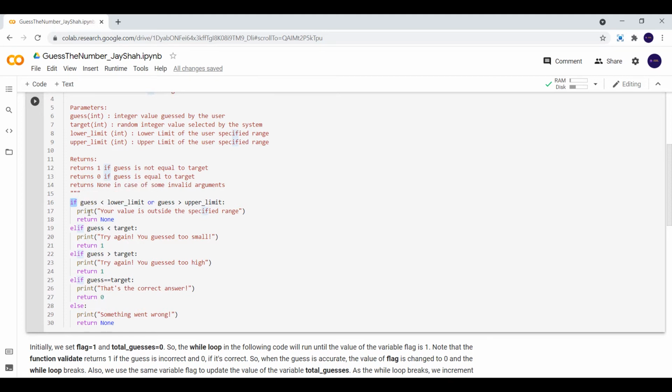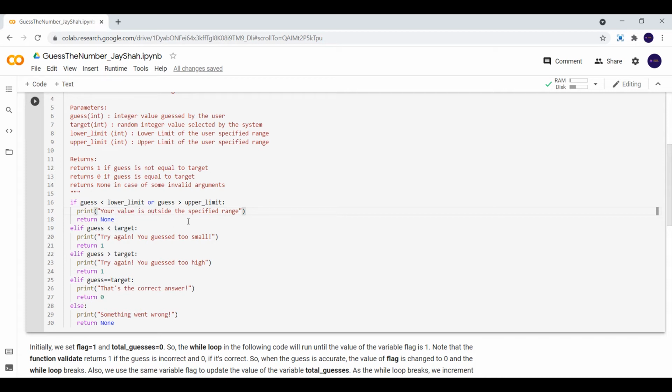This is again a keyword. You can see we have another keyword here, or, right? So we are checking for two possible conditions here, and if the guess is less than lower limit, or the guess is greater than upper limit, then the value is outside the specified range, right?